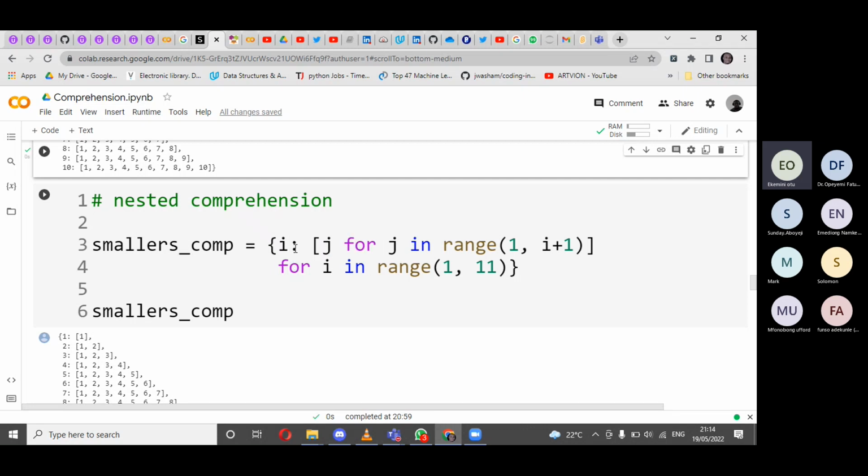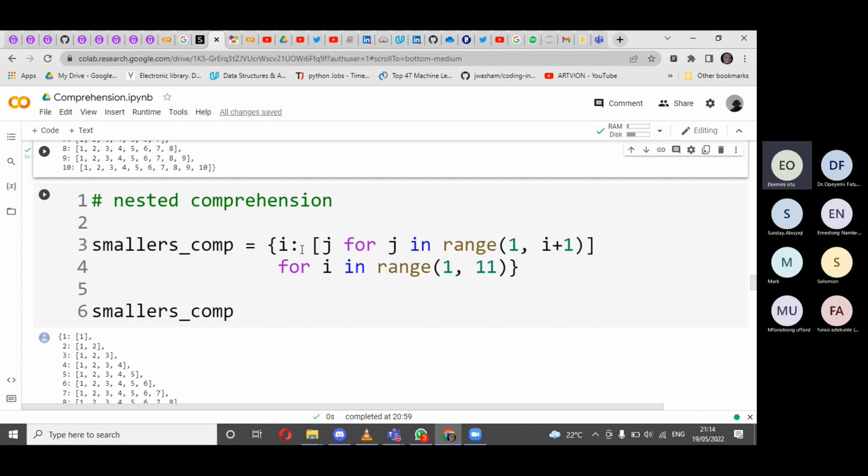You can see, first of all, we are already saying that the smallest_com equals, remember, we want it to be a dictionary first, a dictionary of numbers of multiples of numbers less than or equal to the value of the key. So you can see here, I is standing on its own.